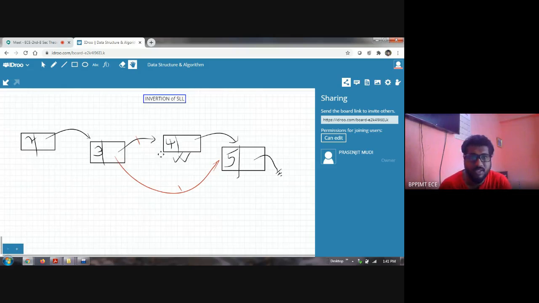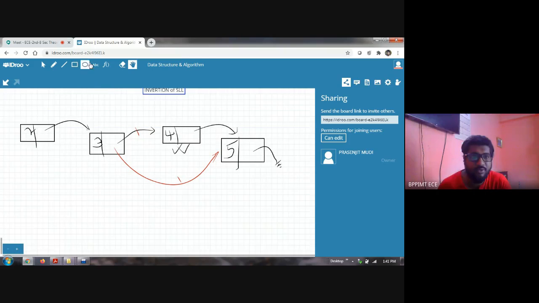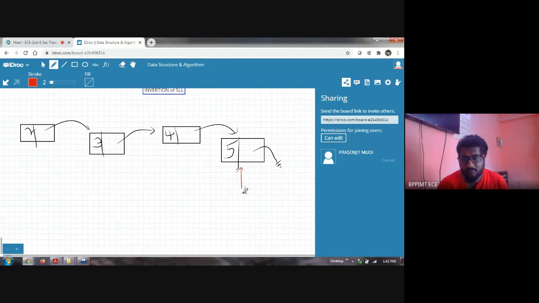Yeah. So this is inversion of SLL. How can we do that? So this is the picture, right? Now first I have to point towards this point by a pointer, let's say TR. And with the help of TR pointing data, I will be successfully able to display its content. Okay, display equal to 5.